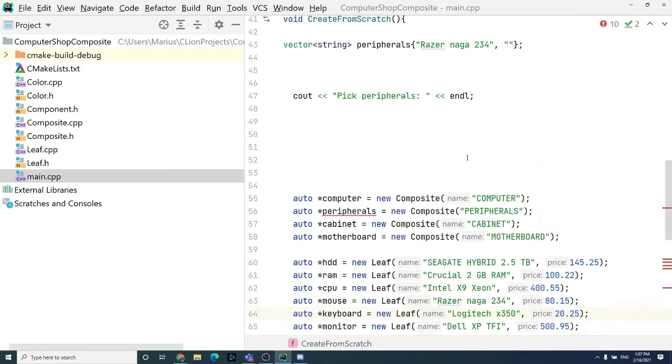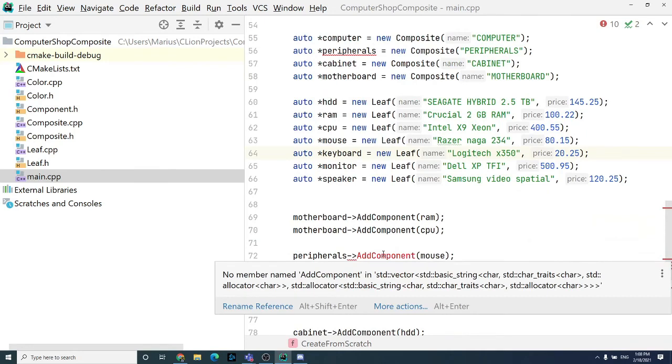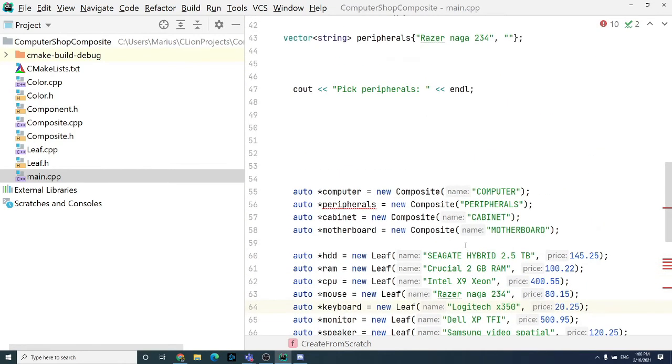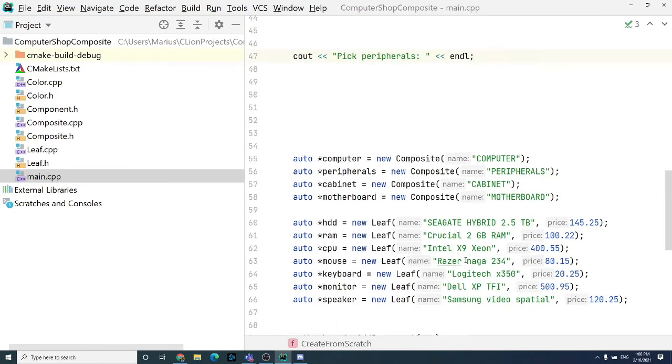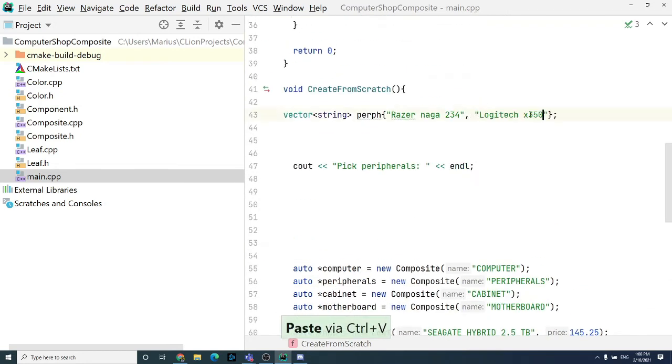Peripherals. Oh, it's something wrong. Oh, sorry, wrong here. Perf, because we have the same name. Logitech. We have a few of those, yeah.